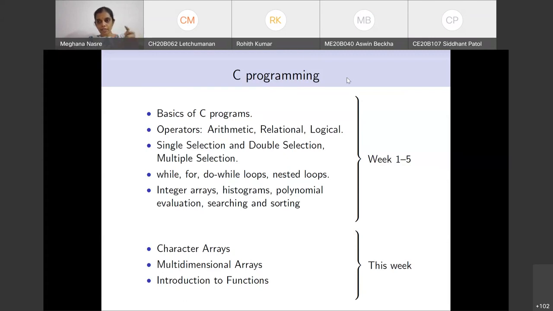A smaller set of entries was required to be stored in the array, which was the 0 to 20 marks, assuming non-negative marks, and those were the ones for which you had an array, and then you kept the frequency count just looking at every mark. So that was the first problem that we did. Then we of course did polynomial evaluation, and there we learned how to improve on the number of multiplications that we did in a particular problem.